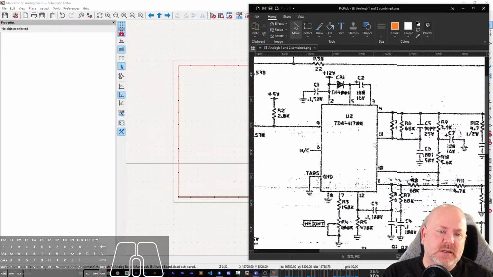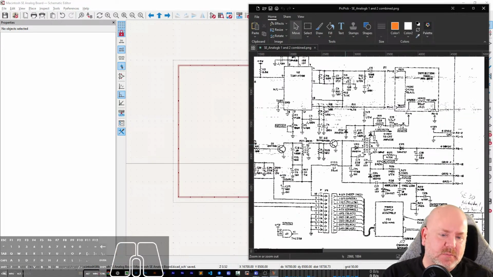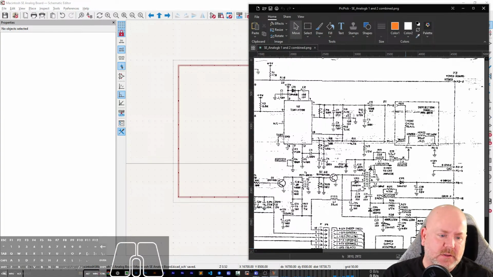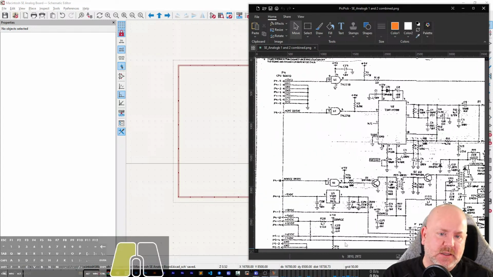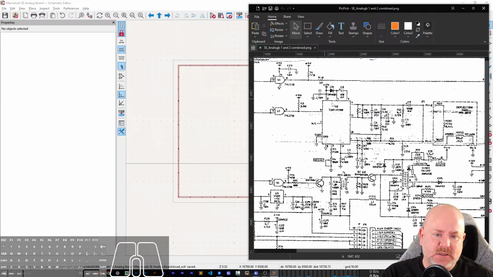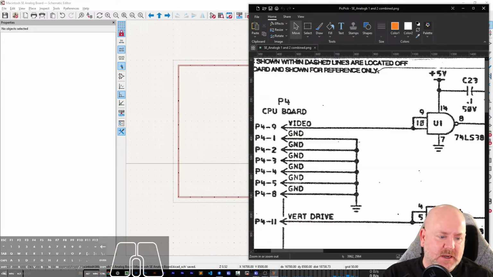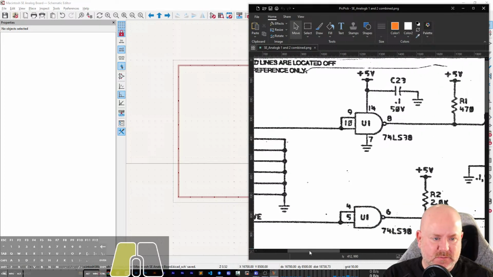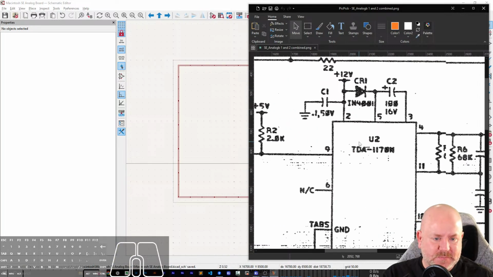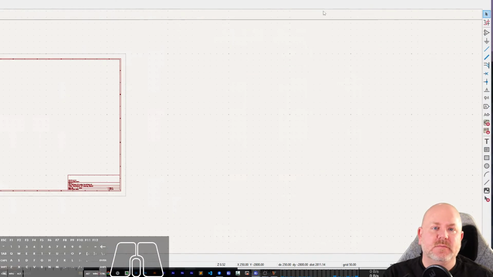And let's see where we're going to start. Do we want to start with that chip, or is there something better to start with? I'm thinking let's start with the IC, just because we've drawn it, and then that way we can finalize this section. It's got a bunch of easy stuff around it. So let's do this, and then let me shrink up.